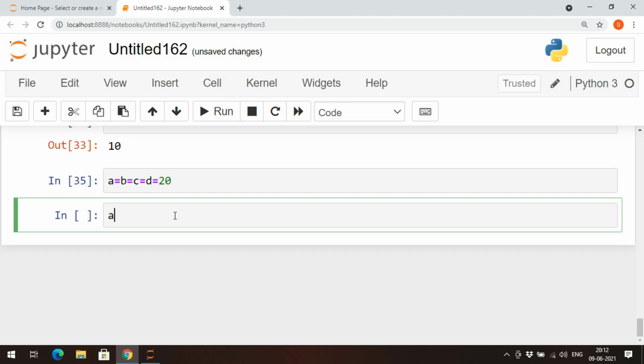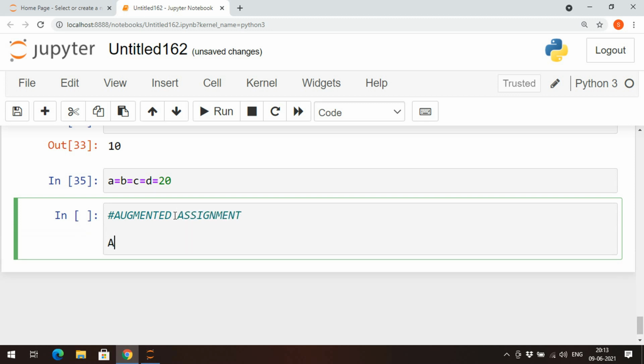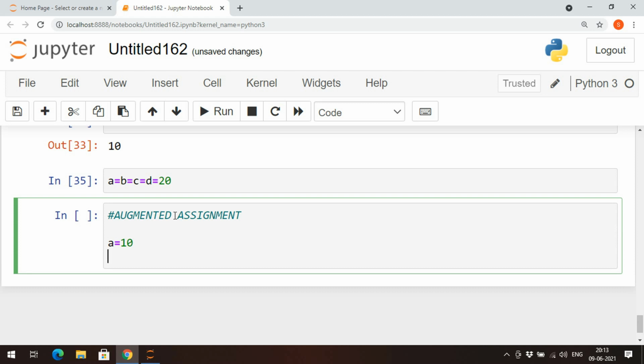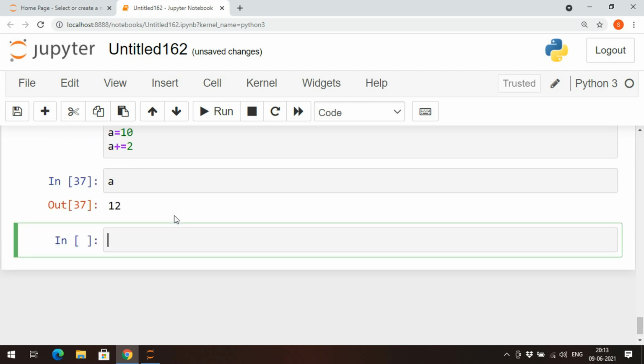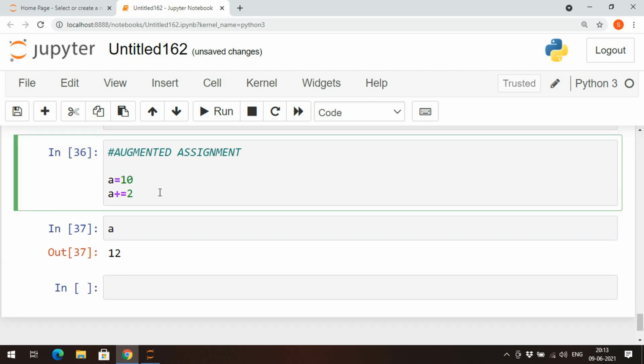And the next one is the augmented assignment, which we have seen in the assignment operators concept. If any variable needs to be updated, then we'll go with the augmented assignment. So if a = 10, and I want to update the variable, that means changing the value of a and storing the result in a, then we can go with a += 2. That means a holds 12. So a += 2 implies a = a + 2. Not only the addition operator, we can also go with subtraction, multiplication, division and everything. We can use this augmented assignment.